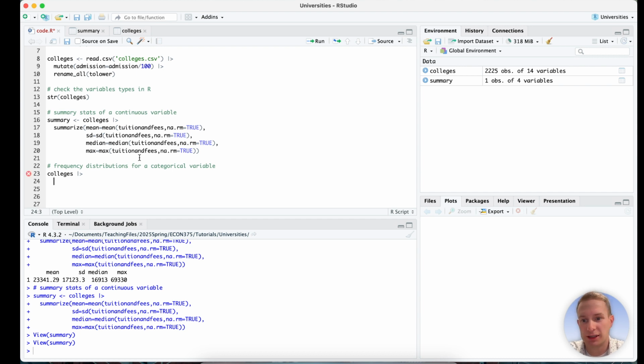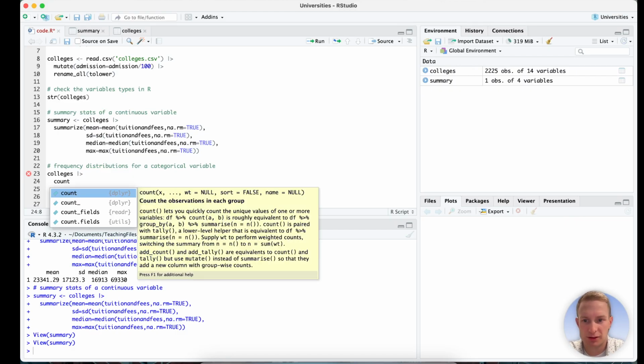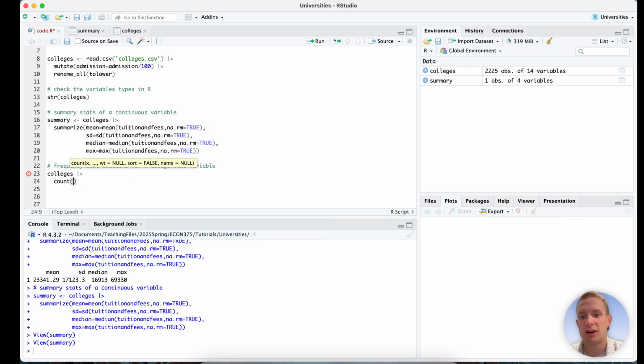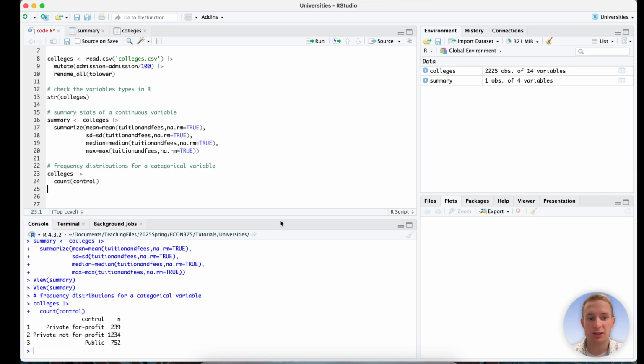And then the function that's going to work really well for this one, I'm not expecting you to remember this, so this is again why we're making little notes for ourselves, so we can always go back and check. Eventually you'll use the same codes enough that you'll be able to just rattle them off. But count is going to count how many rows match each criteria. So control, I want to count all of the values of the variable control, and then down there in my console it will say that there are over 1,200 universities that are private not-for-profit, 239 private for-profit, 752 that are public.